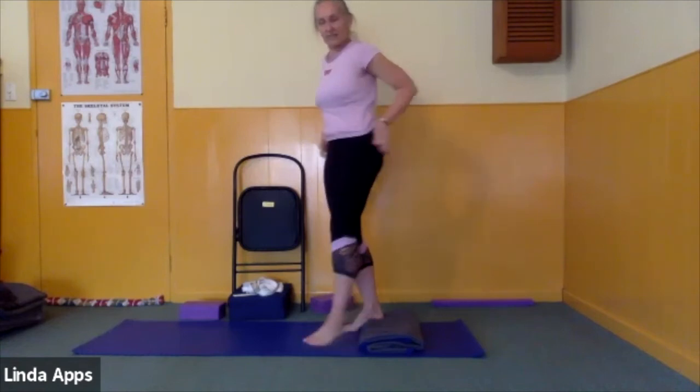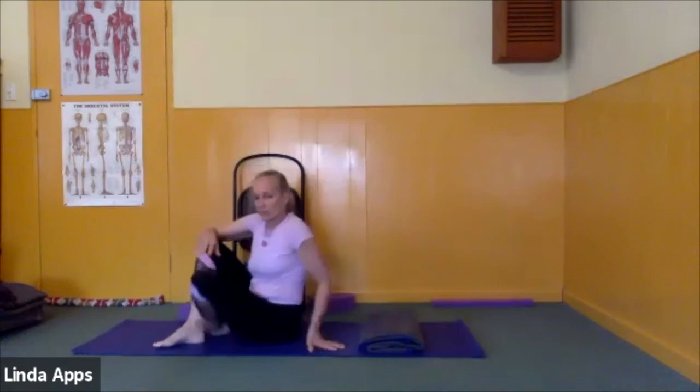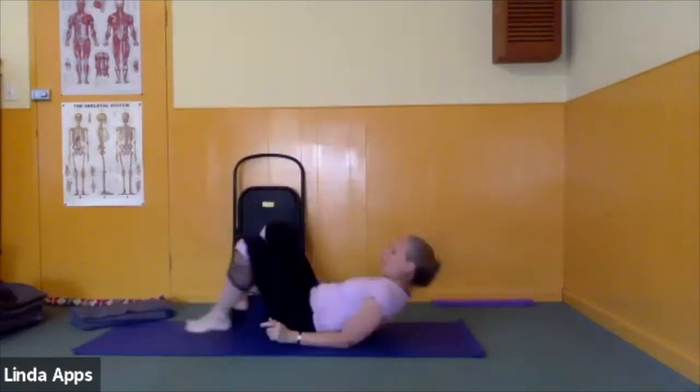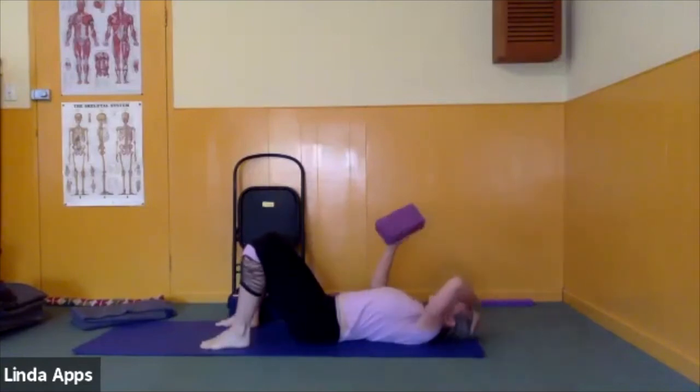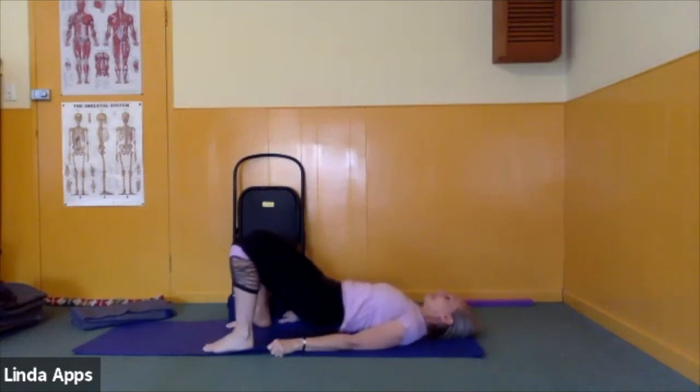Standing up, just to lie down again. Lie down on your back for Chaturshpadasana. Have a brick handy. We'll go up and down by ourselves and then put the brick under the sacrum. Just hold the mat and up and down with the hips.